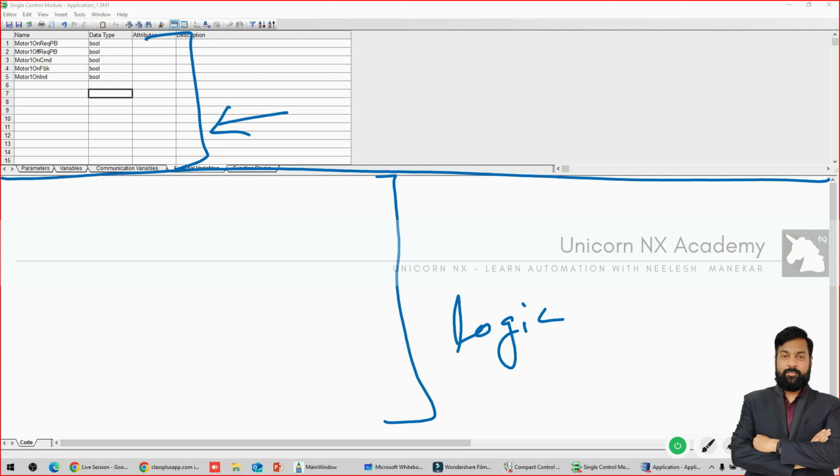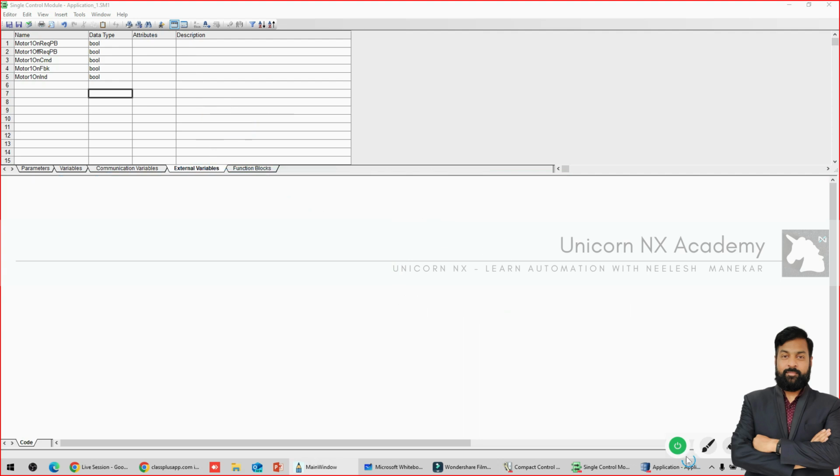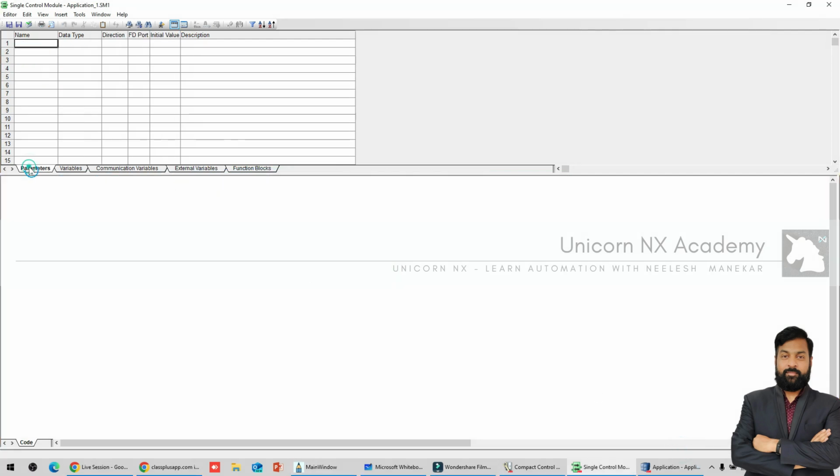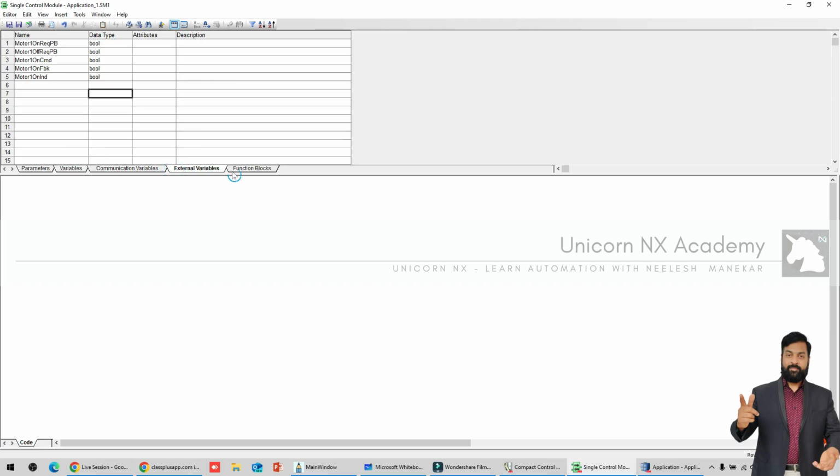On the top side, you can define a signal in parameter variable, communication variable, access variable, external variable, and so on. On the bottom side, you have a code block. You can see the code pan here at the bottom, and it gives you a space to write your code. Okay, this is your program.